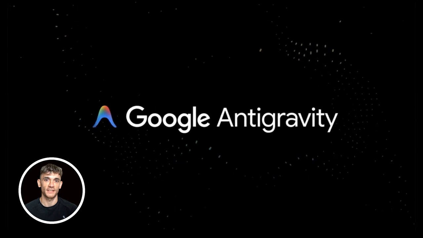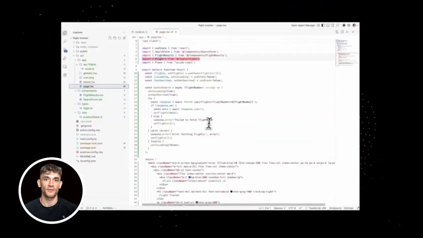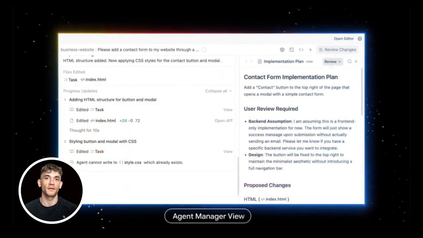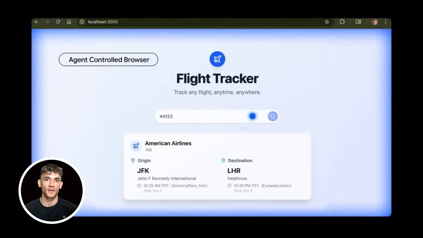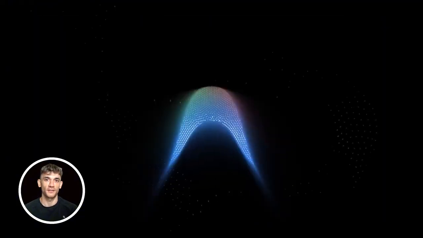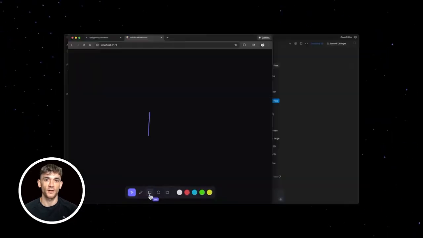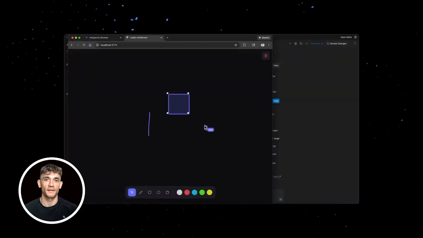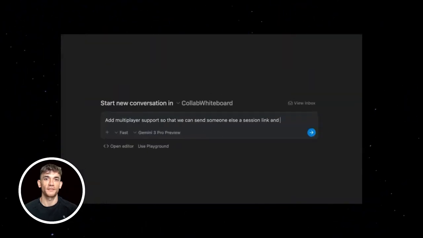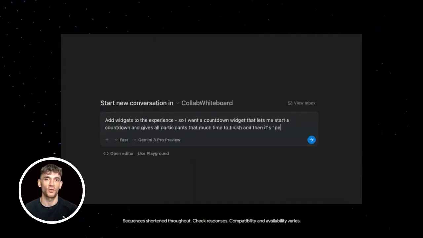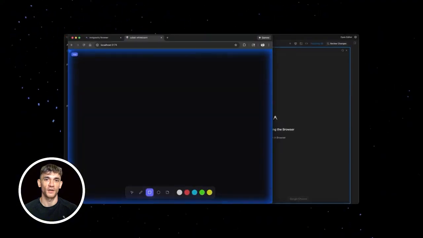But before we get into how that works in practice, let me explain what Anti-Gravity actually is. Anti-Gravity was announced on November 18th, 2025, alongside the release of Gemini 3, Google's newest and most powerful AI model. Google's own CTO of DeepMind, Koray Kavukcuoglu, described it as a new agentic development platform where developers operate at higher task-oriented levels. In the old way of working with AI coding tools, you would type a prompt, the AI would suggest some code, and you would copy it, paste it, fix it, and repeat. You were still doing most of the actual work. Anti-Gravity flips that. You describe the task, and an AI agent plans it, codes it, tests it, and verifies it all on its own. You step back from writing every line and act more like a manager, telling the team what to build.